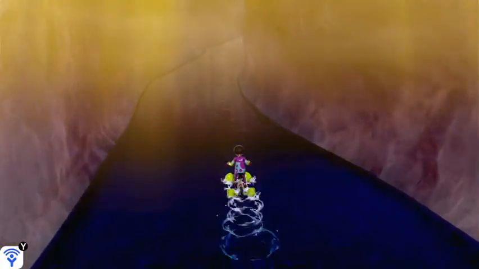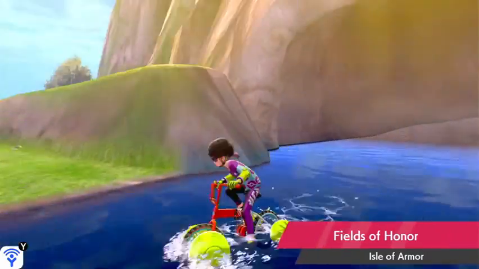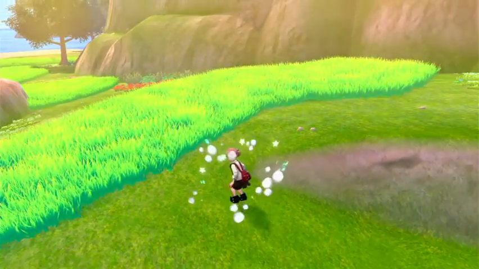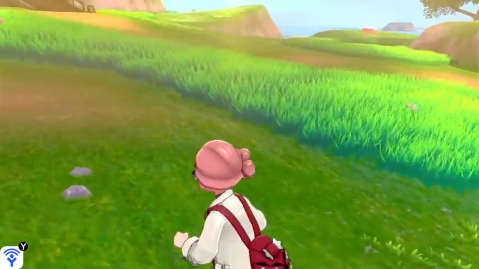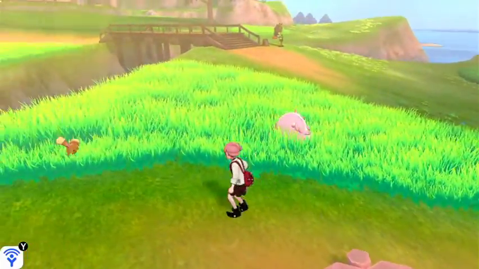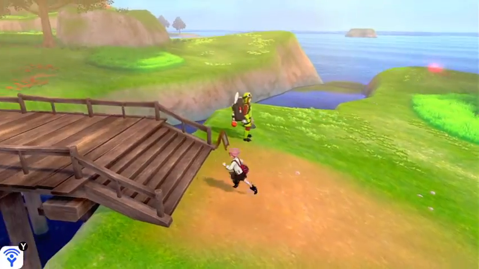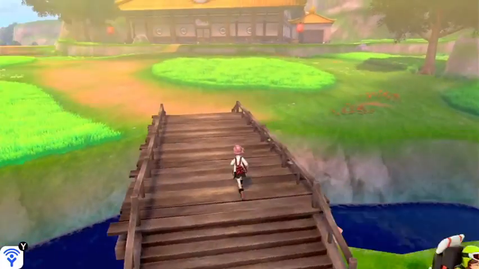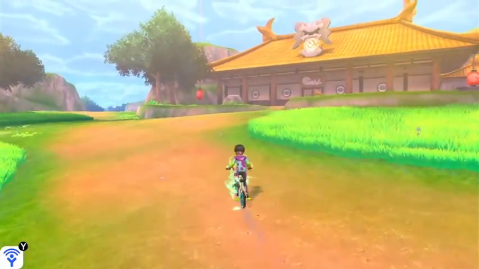Huh. I'm assuming this is a separate area. Yeah, I'm not going to the Courageous Cavern. Alright, well, we'll just get on with the story. Whoops. The Diglets will turn off, I'm sure. No, Marley, you just said, let's go. Okay. Yeah, the Diglets will turn off.